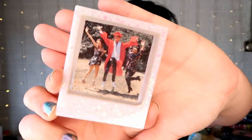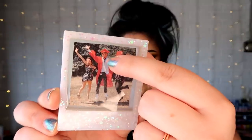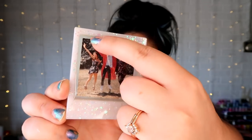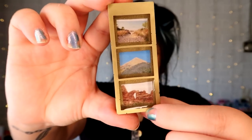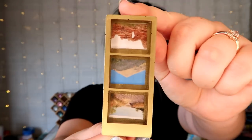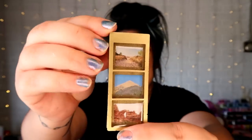We're gonna make keychains. So what I am gonna have to do is drill into these pictures. I'm probably gonna try to drill right above my brother's head, right at the border of the framing and where the actual picture starts. When I did this one, I knew I wouldn't have enough space down here to drill a hole, so that's why I put the pictures this way instead of how picture strips usually look. That way we could drill up at the top where there was way more space.